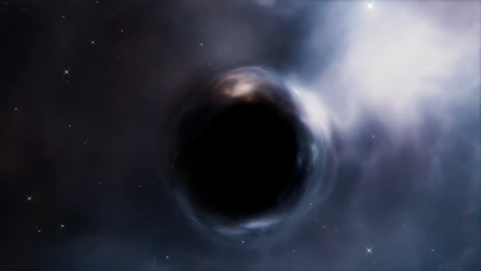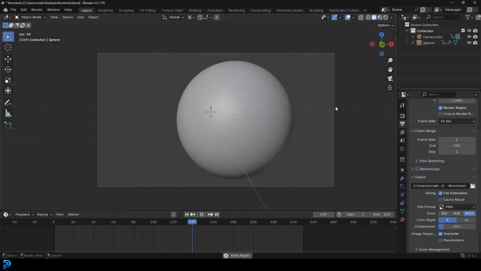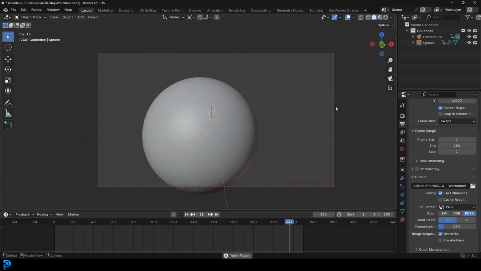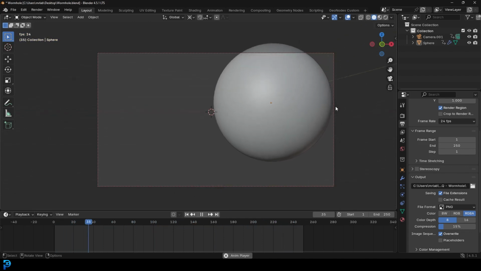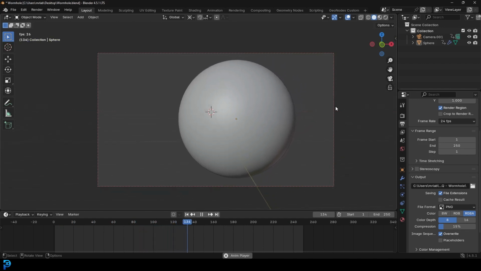So last night I was watching Interstellar again for like the 1000th time, and I decided I'm actually going to make a wormhole tutorial because I really love wormholes. They're a kind of cool concept. So this one doesn't look as great as the one in the movie, but it's still a nice result, and I'm going to show you step by step how you can make it in Blender.